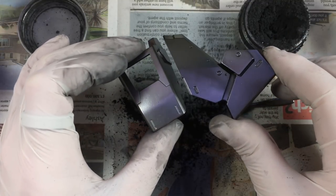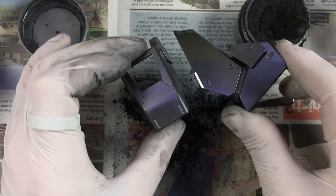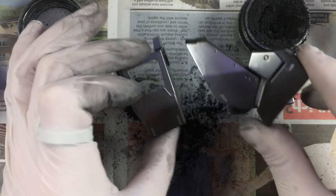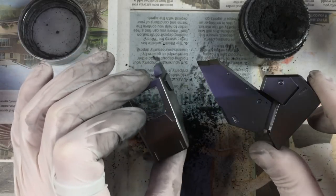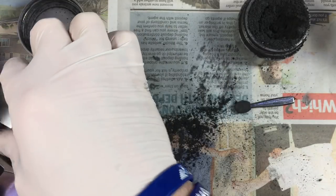Look at that. I don't know if it'll come out on camera, but there's a big difference. So I've got certain parts marked out to be this and certain parts marked out to be that. Most of it's going to be this colour, and then there'll be a few accent parts. So I'll go and get all that done. Now, it's going to take me a few days, so I'll leave this episode here.